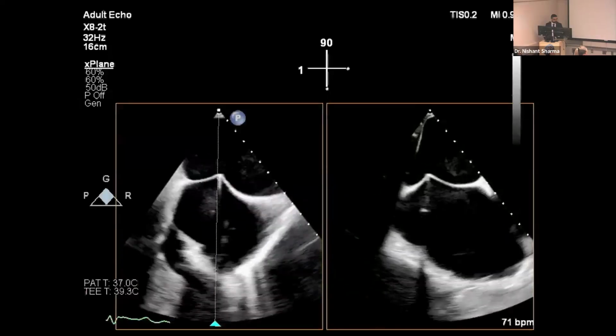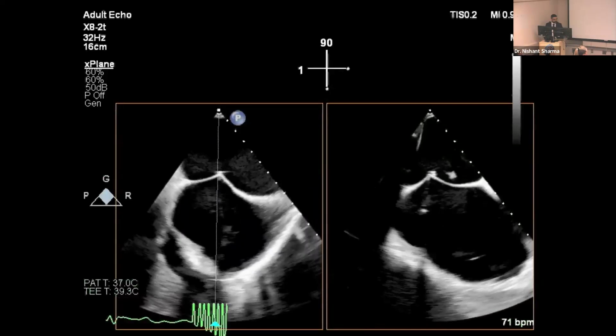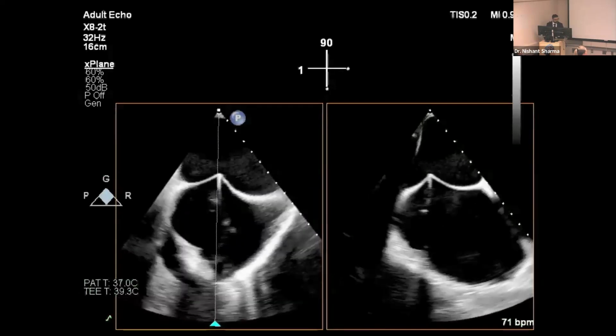So just a couple quick snaps of cases that we've done here. This is a transseptal puncture. What we're aiming for is more of a superior to mid-fossa location and posterior. The positioning really matters because, as shown in that animated video, you have to end up angulating down to the mitral valve. And so you have to have adequate height to make that turn. So we spent a lot of time really landmarking where this is.